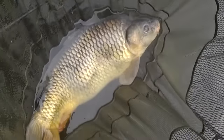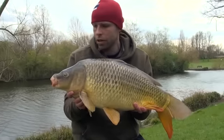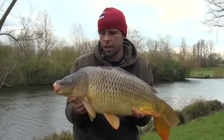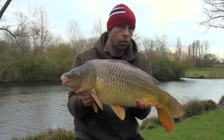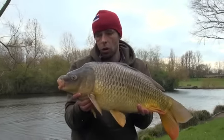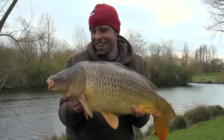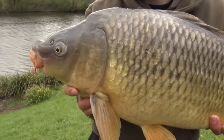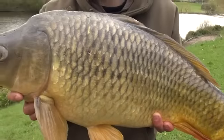I initially said right at the start, we ain't here for size, but oh my God, I thought it was a tiny one. It just stripped down the island, came in really close within about 25-30 seconds. It was a pretty average drop back bite as well, in fairness. All the others have been hooping the rod round and going for the snags, but that, my friends, does not get caught. Looking at the mouth of it, doesn't get caught very often at all. And like I said, my lake personal best for this place, which was 23 years ago, was 13 pound 13 ounces. And I ain't weighed this, and I'm not going to, but it looks every ounce 20 pound to me.